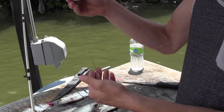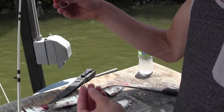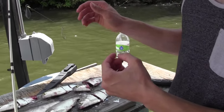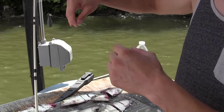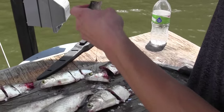Right here I have two 4-0 circle hooks. A lot of times I'll have two hooks to experiment with which ones work best, trying different brands and different sizes to see which ones are getting the best hookup ratios. Recently these 4-0 circle hooks have been doing the best. During the night I'll upsize the hook and baits a little because that's when the bigger catfish come on the feed.